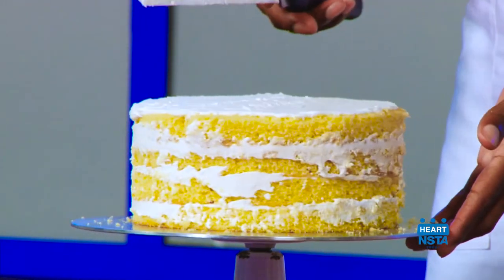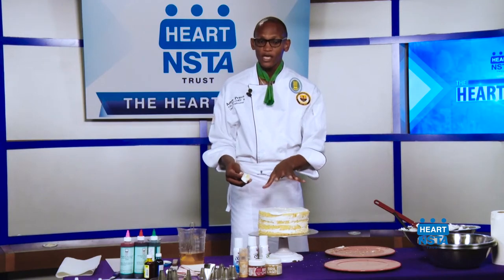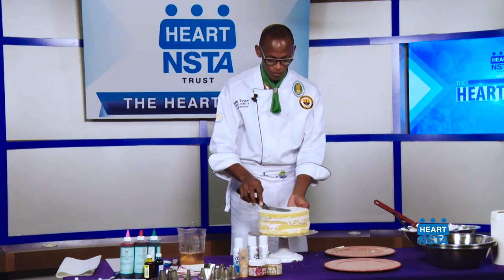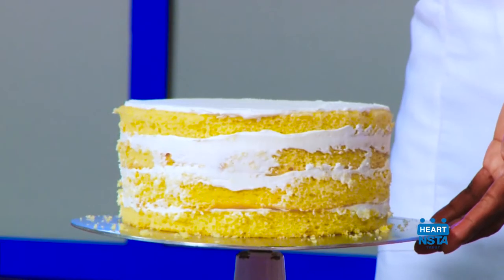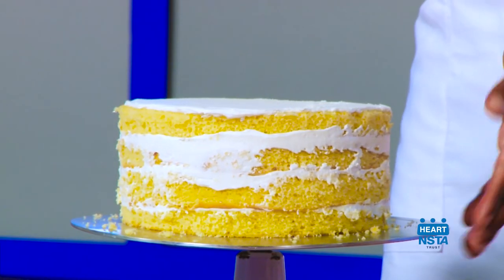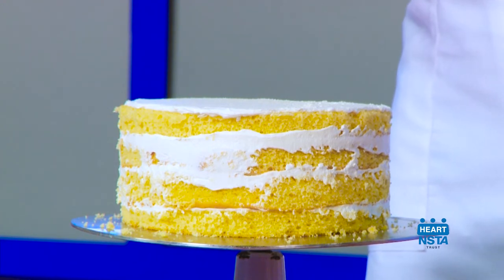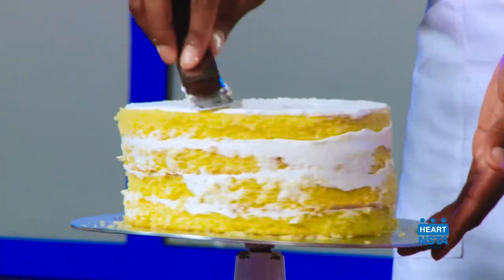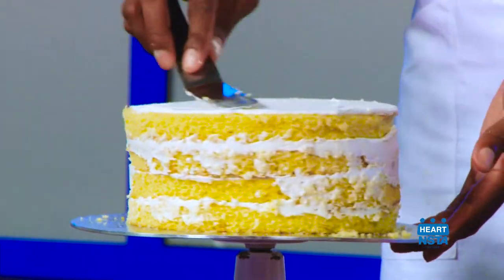I'm going to show you the way in which you have to do it. You don't just do this, because if you do that, you realize what happens. It pulls up the cake. What you want to do is just slide it up like that. Because if you just pull it up like that, you're going to pull up the cake. You don't want any of that. And then that is going to result in crumbs being in your frosting, and that's not what you want. So just lightly slide the palette knife off your cake, like that, or like this, and you're good. Right?